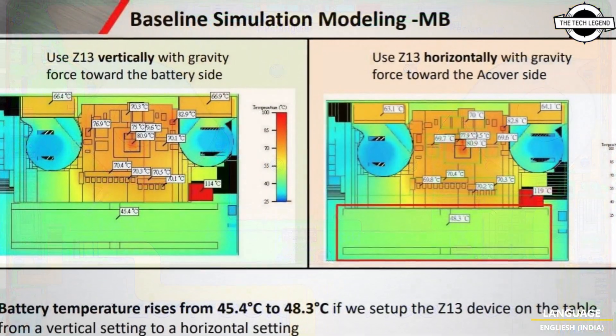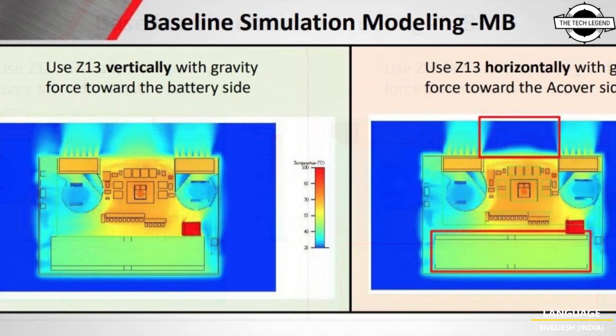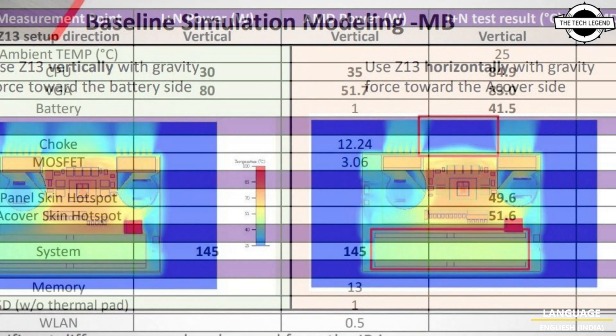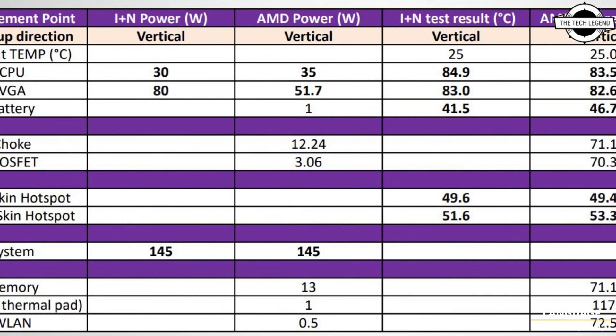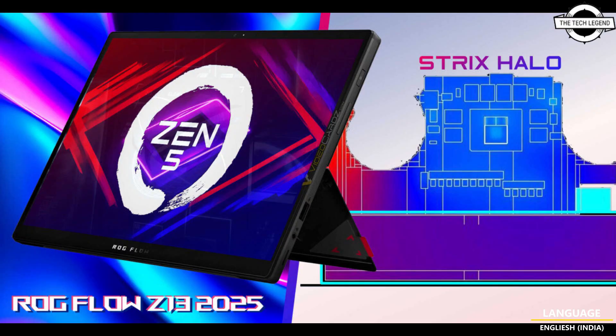Such a chip would meet the hardware goals of the ROG Z13 Flow and eliminate the need for a discrete GPU. Asus reduced the mainboard size, and the power management of the Strix Halo would see the GPU and SoC given roughly a 30W budget, with the iGPU getting roughly 80W, and its cooling solution focused separately on the Strix Halo chip with no other major chip on the device.